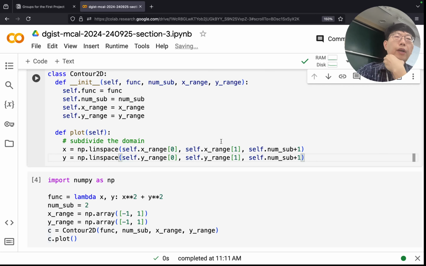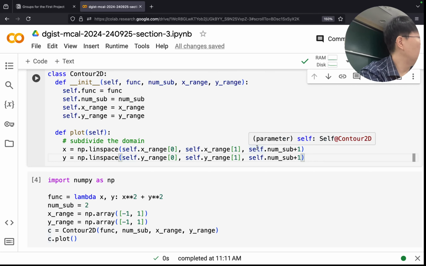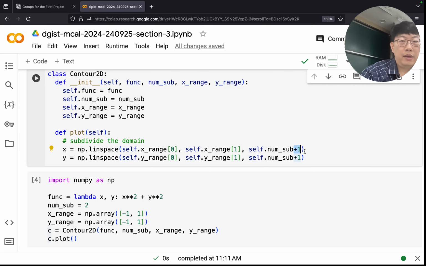So first I need to subdivide my x intervals and y intervals with the same number of subdivisions, which is inputted in the creation of this class. So if I decided to subdivide it into 2 subintervals, I need 3 boundary points, including the starting point and end point. That's why I have to add 1 as the number of points.